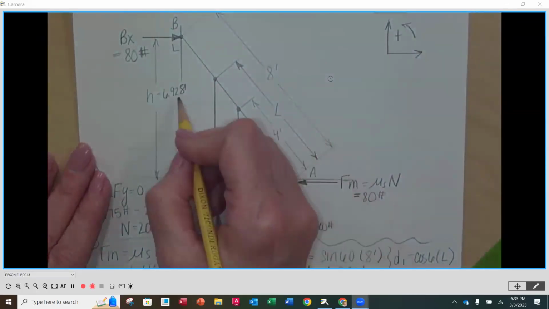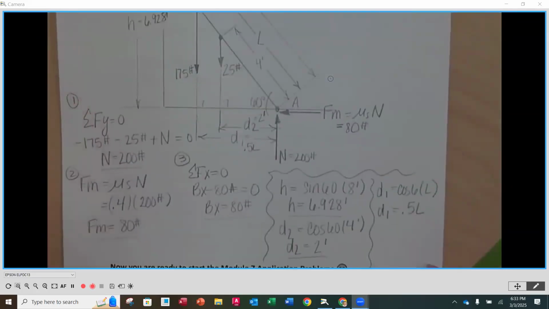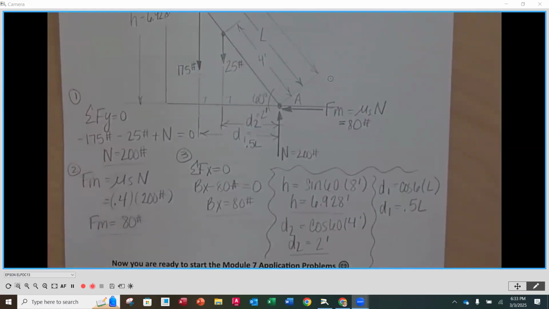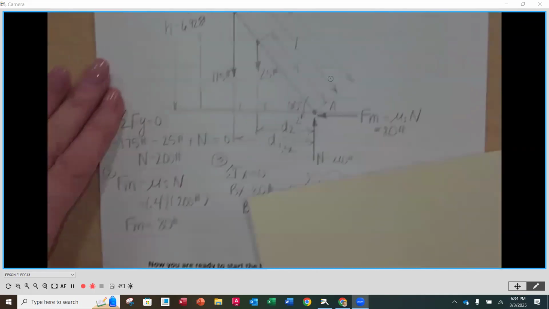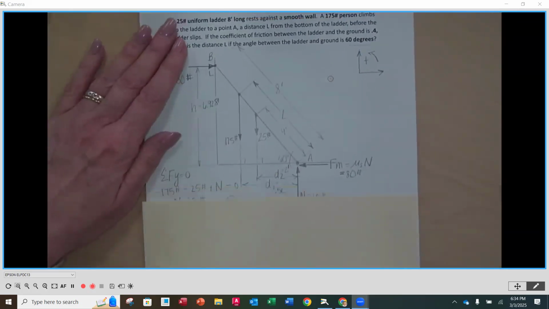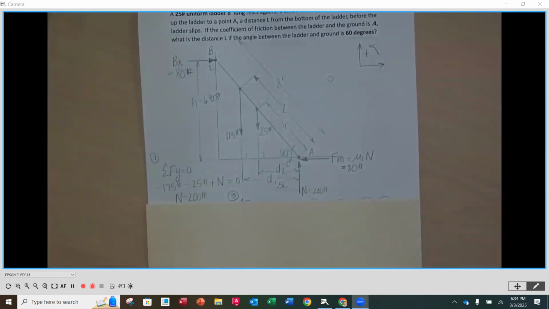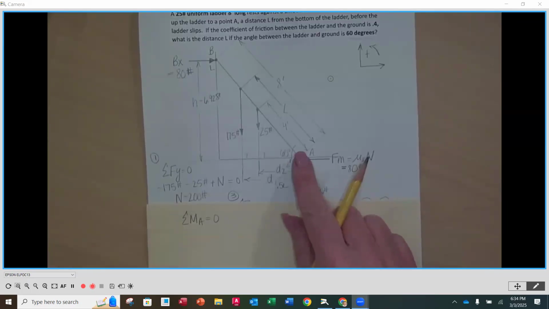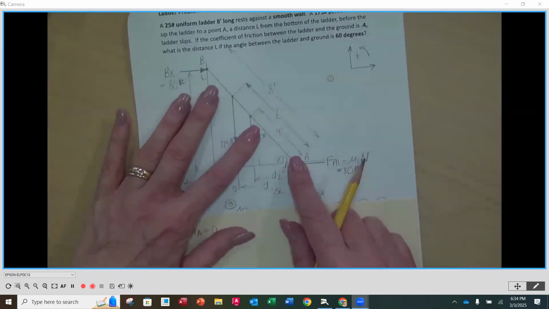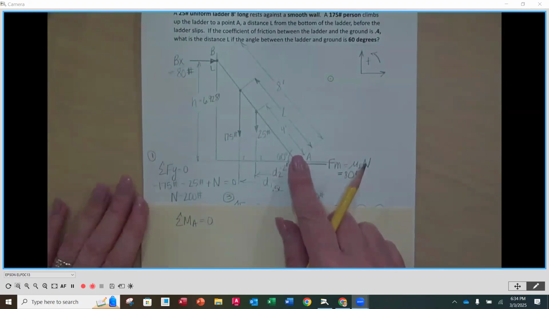Okay. So now we have all of our distances, and the only unknown that we have is going to be L. So the next step would be to sum our moments around A to solve for that distance L. To do that, I'm going to start a new piece of paper just so I can have my diagram here instead of flipping the page. I'm going to sum my moment around point A equal to 0. So I'm going to put my finger over the top here, and then pull in the direction of these 3 offset forces to solve for L ultimately.